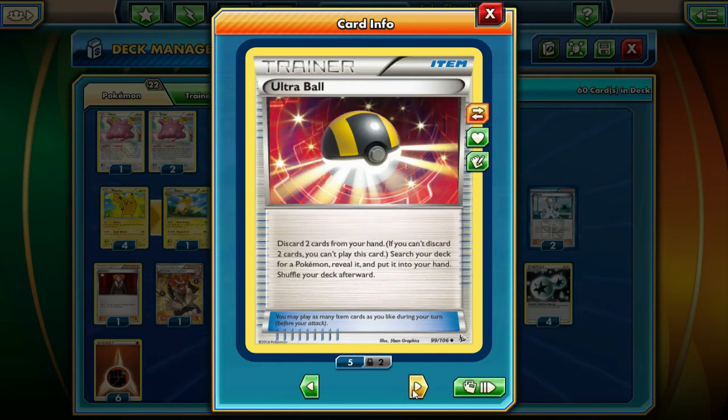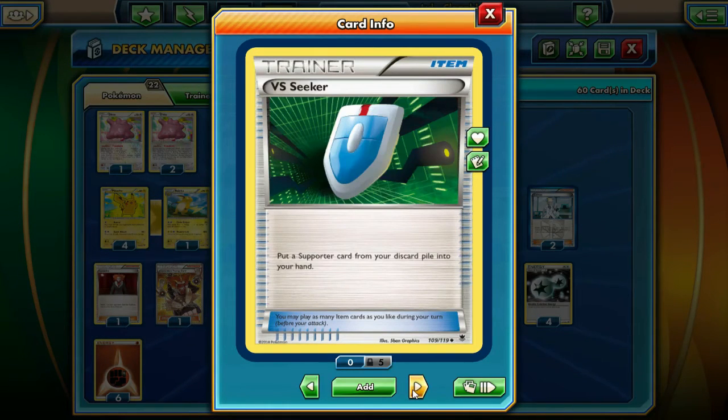Then, moving on, we are running 3 VS Seekers. I think 4 is a bit much. We really don't run many supporters, so 3 is just fine. Plus, we do run Trump Card. Though, if you're watching this after Trump Card gets banned, you could run 4 VS Seekers, but I think then you just replace Trump Card with this deck's Sacred Edge, just because when your Raichus get destroyed, Sacred Edge brings them back, and that's really all you need, a constant stream of Raichus in this deck. But we are just running 3 VS Seekers.